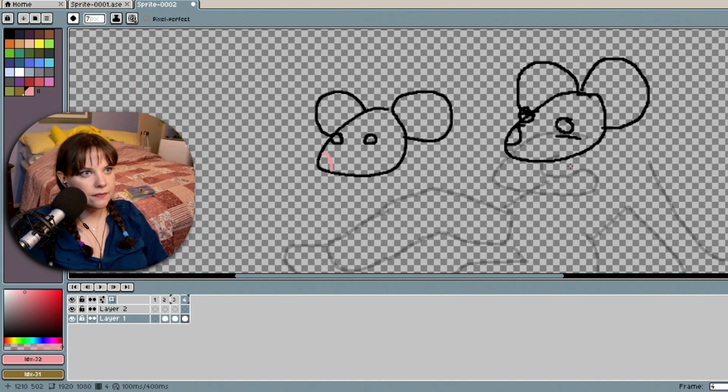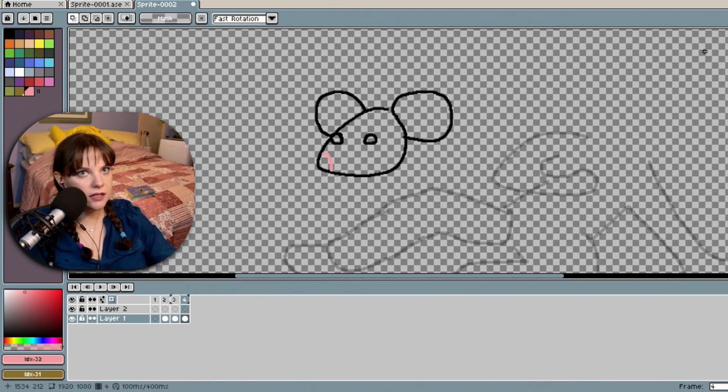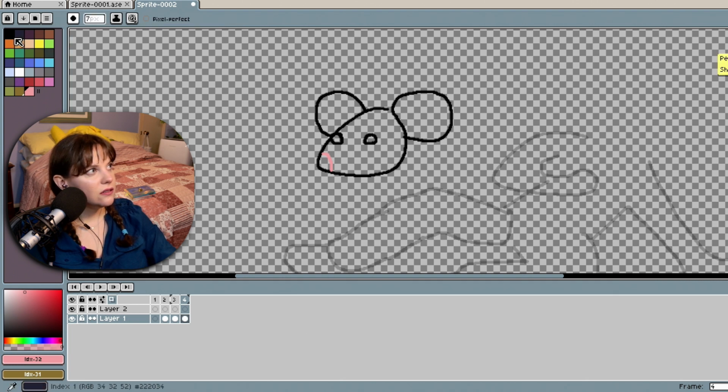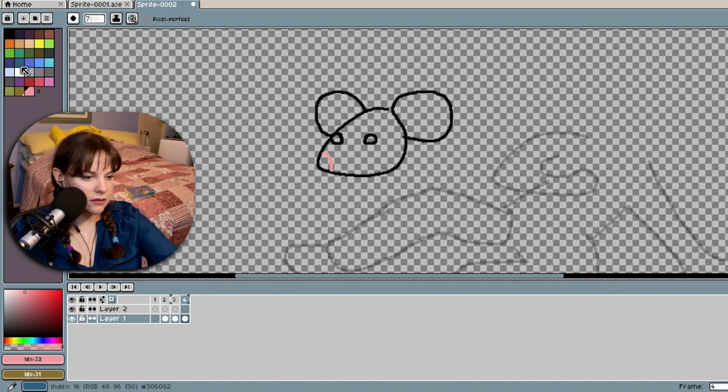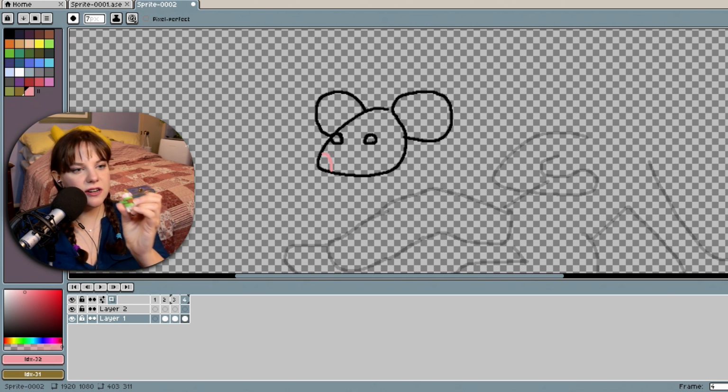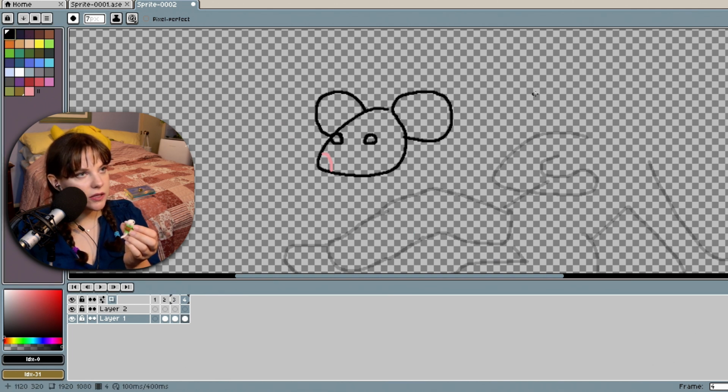So, we need to get the head shape correct. I feel like this is a little closer. Something between these two. These ears are too big. Let's delete that. Okay. Let me look at you, little buddy. Let me get my pocket Pikachu out of here. You know, his ears aren't as big as I thought they were, but I kind of like giving him big floppy ears. But let's see what we can do here.